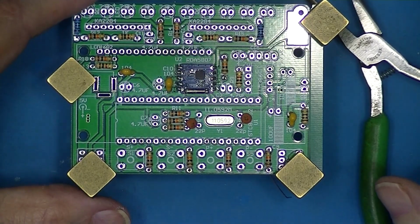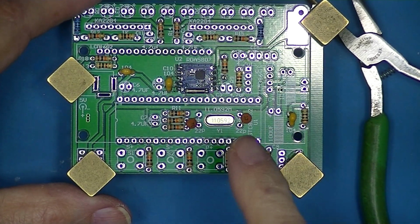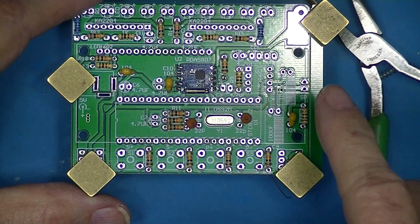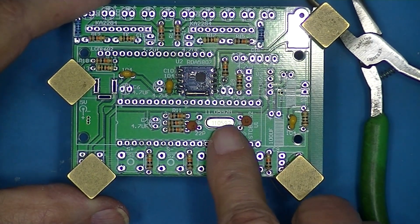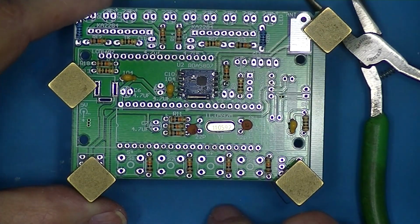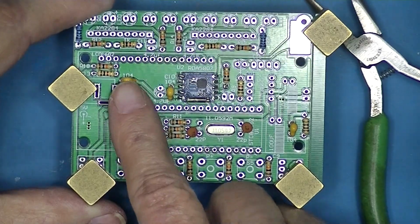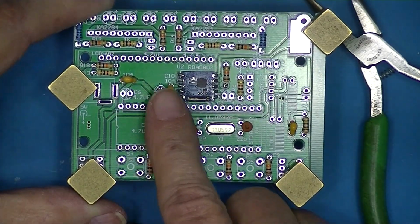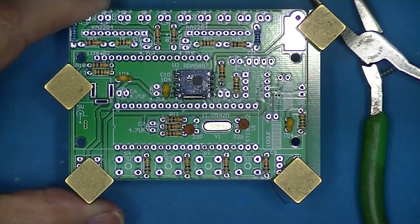So here they are, all the resistors and all of the non-polarized capacitors are installed, and the non-polarized crystal. Here are the 104s, and here are the 22s.